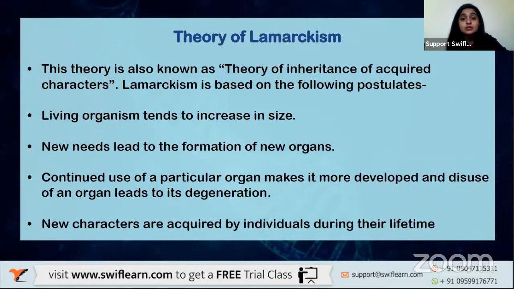Now, the theory of Lamarckism. This is the theory of inheritance of acquired characteristics. Lamarck's theory is based on the following postulates: living organisms tend to increase in size. We all know that. New needs lead to the formation of new organs. Continued use of a particular organ makes it more developed, and disuse of an organ leads to its degeneration.